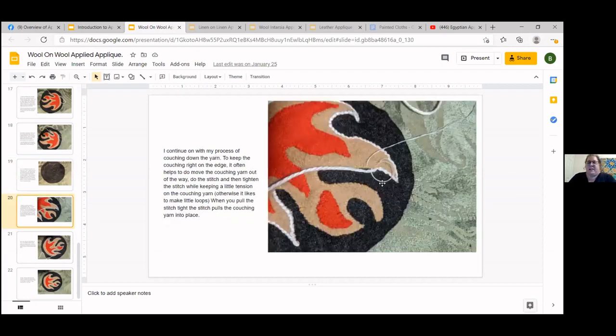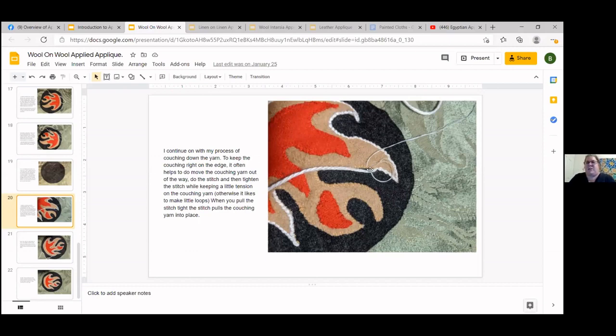I'm trying to just give all the hints of stuff that I've learned. Sometimes I find when the edge is very complicated, it's almost easier to make the stitch, then pull the couching cord tight, and then tighten up the stitch that you've made, and it pulls it into position like that, rather than trying to make it lie where you want it to lie and guess where the edge is.